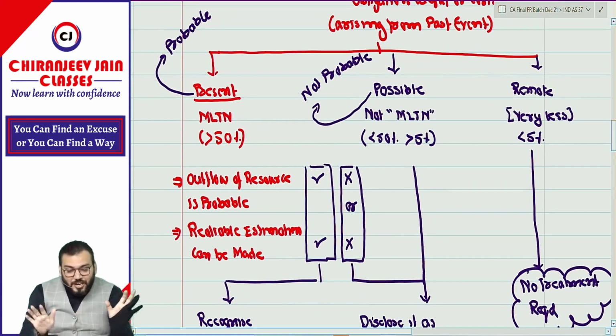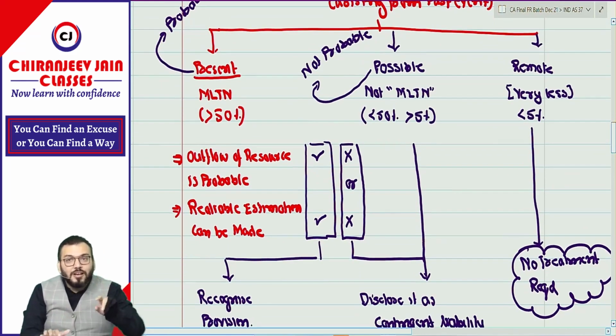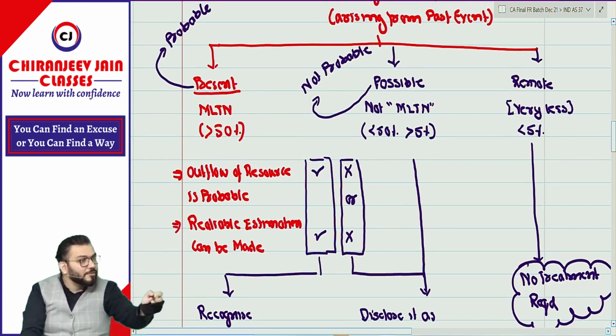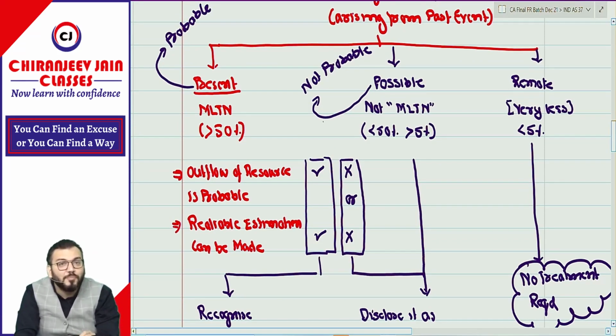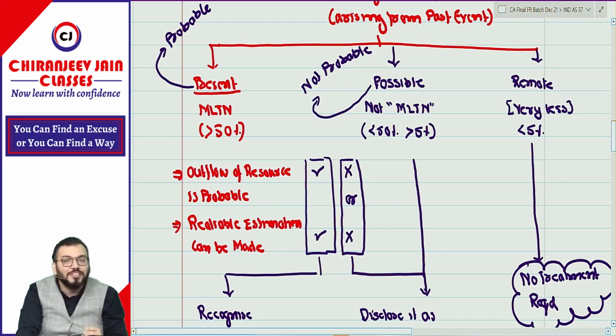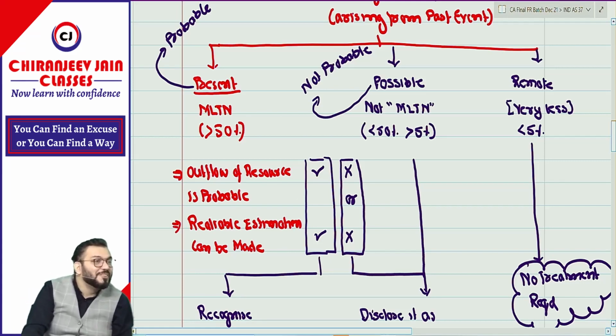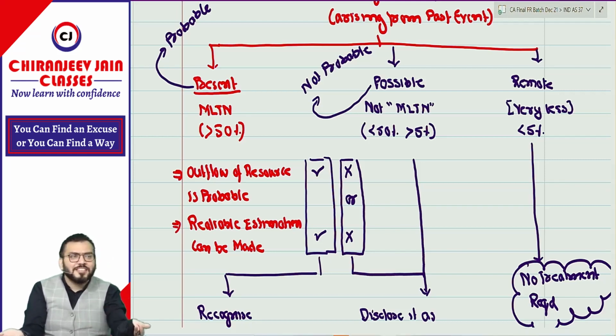I think this chart will help you understand the entire treatment. Understood? I hope so. Accounting treatment is done. Can I conclude? Contingent liabilities are present obligations arising from a past event which are not recognized because either outflow of resource is not probable or the amount cannot be estimated, or it is a possible obligation arising from a past event. Definition done. Can you repeat with me?